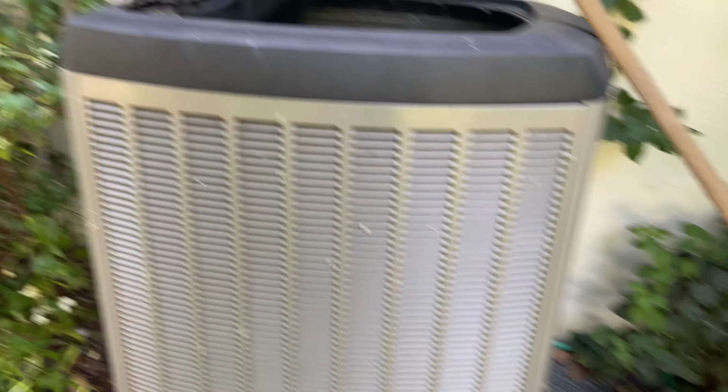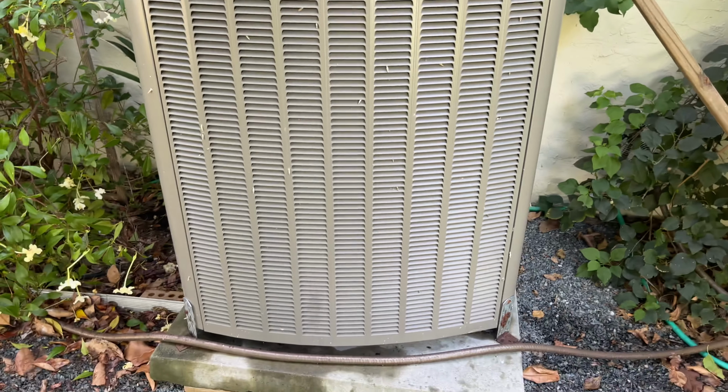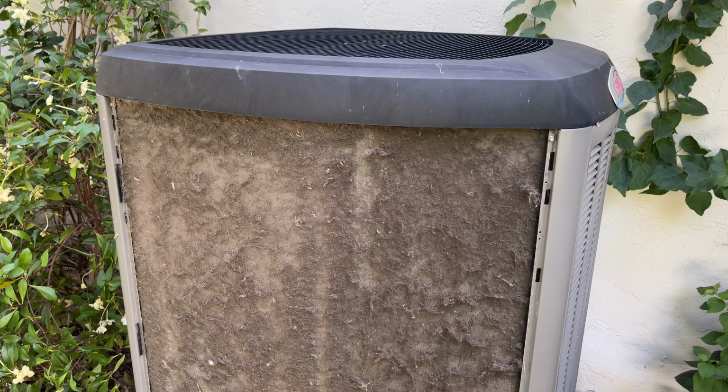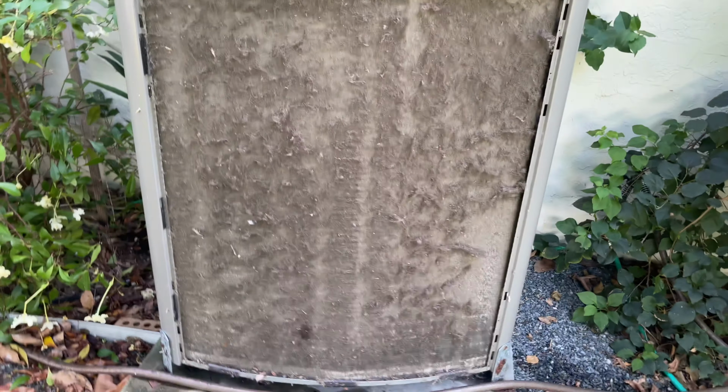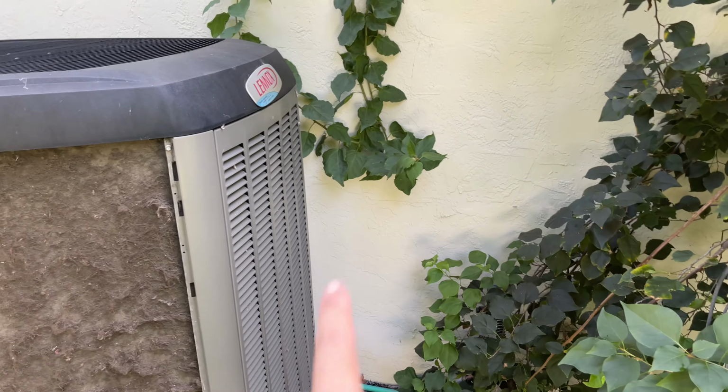So let me go ahead and pop open all the grills. And just remember, when you pop it open, be really careful, because the fin is very, very fragile, okay? Holy crap. This is one side. Still have 2 more sides to go, but it's actually very, very easy to do. Again, as I said, each of my panels is held by only 2 screws. So if I unscrew those 2 screws, I can pop the panel open and take it away safely and easily. Okay, so I'm gonna continue. I just want to show you guys how horrible the coil looks.